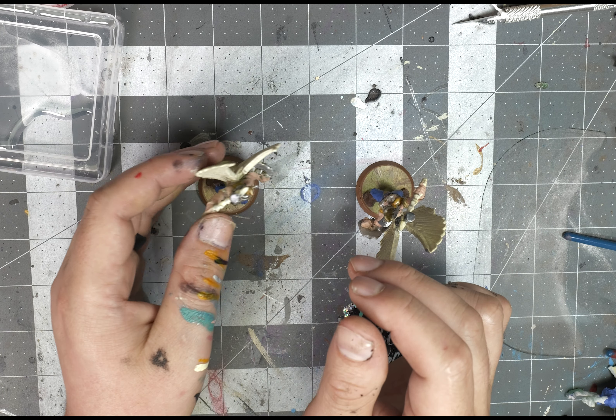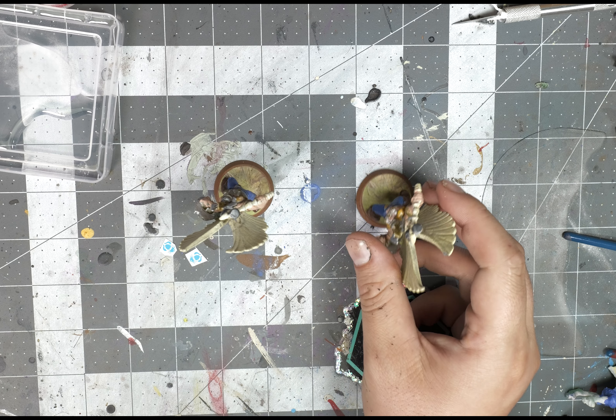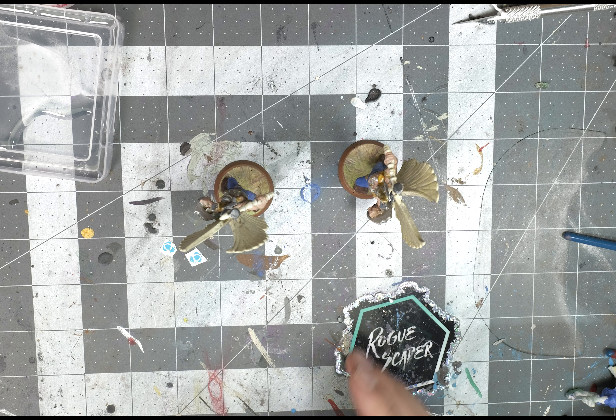I have here some cutouts from water slide decal paper. This is the method I'll be going over briefly to teach you how to apply these. They work really well for the Sentinels, the minions, especially things like flag bearers and death walkers if you want to put on some decals. This is a very transferable skill — you can use it for Clayatrons, Blastotrons, and the like. If you're looking to not have blank shields, I definitely recommend trying this method out.